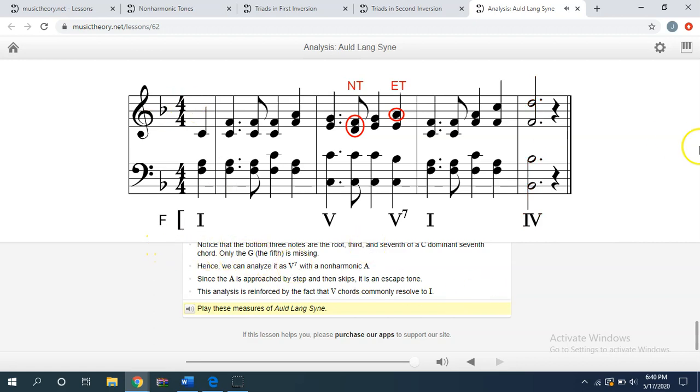So you can tell by the phrase that this is not a finished piece, right? There's more to this song. Ending on a 4 chord is a little strange. We know that we're going somewhere. But these neighboring tones and escape tones, these non-harmonic tones, are really important because they help to clarify the melody and help us to hear some harmonic interest. So never be afraid to use them or to think about using them when you compose your music.